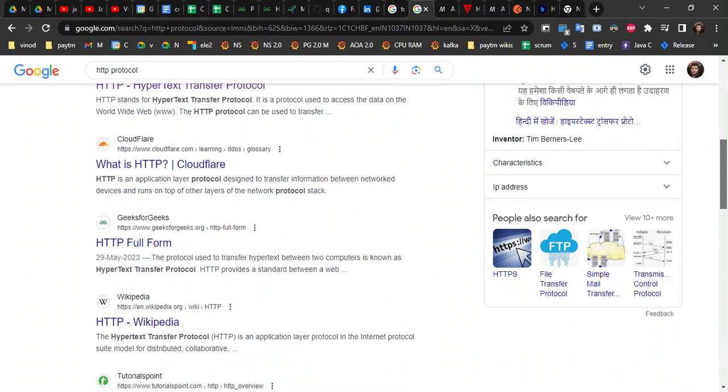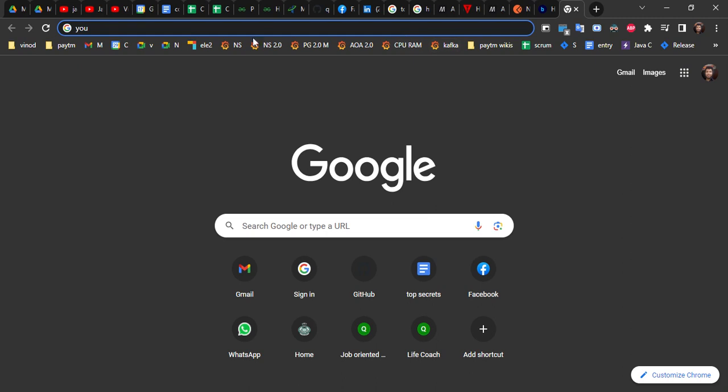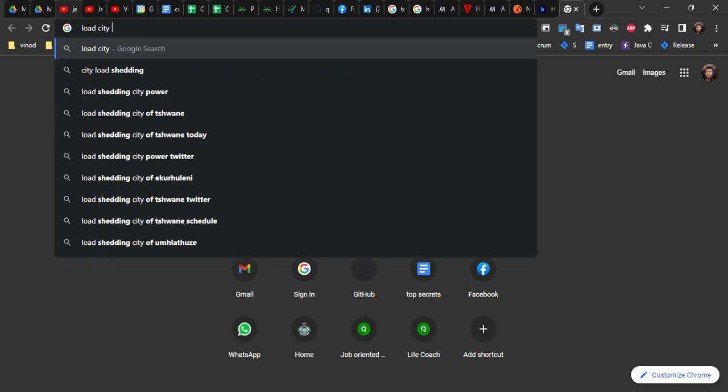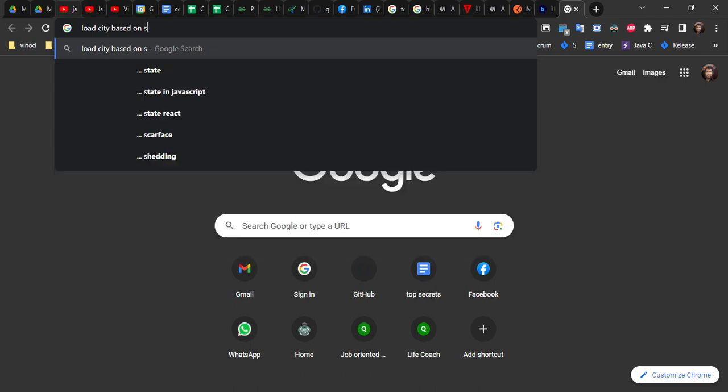But it is very important, right? The most important. Like, I can show you a practical example where we generally use this kind of API. Load city based on state.